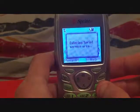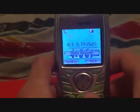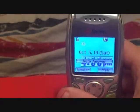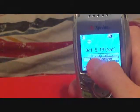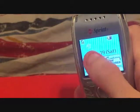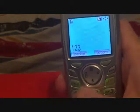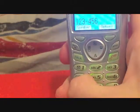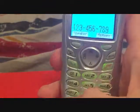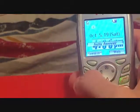I will show the adapter cord that it came with, and it's still able to pick up signal, but the phone has been deactivated since probably 2012, at the very least, maybe a little bit earlier. It's set to auto answer, and it would have the phone number, or the time across. It's the old analog buttons. And it's got a speakerphone mode as well. You just press speaker when you want to make a phone call.